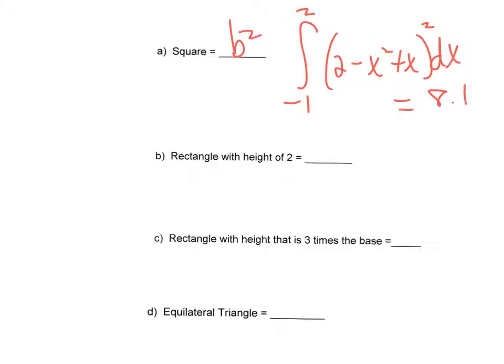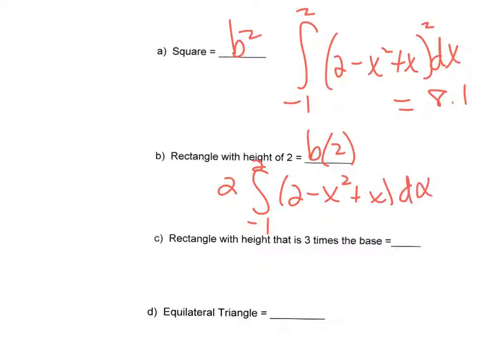All right, so now what if you had a rectangle with a height of 2? So your base is still going to be your function, but now you're just multiplying it by 2 because you already still have your base, you don't know what that is yet. So in this case, it would just be 2 times your integral that you already had, the original integral, not what was above us. And plug that into your calc for now, and you get about 9.